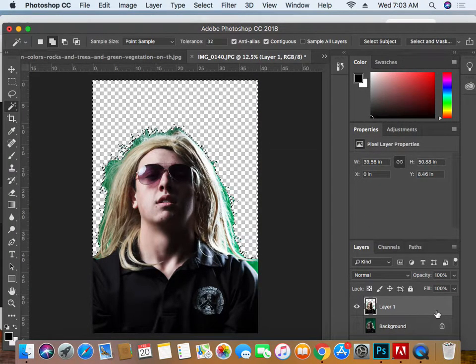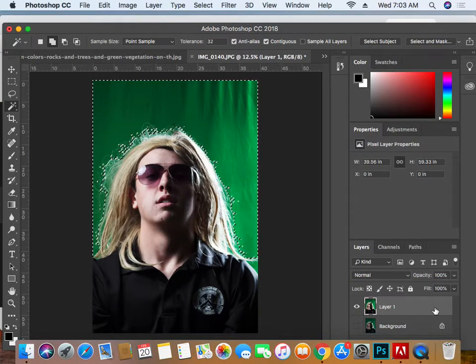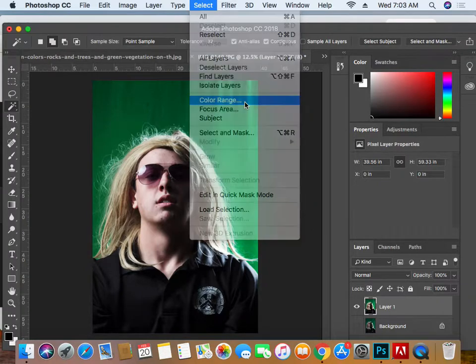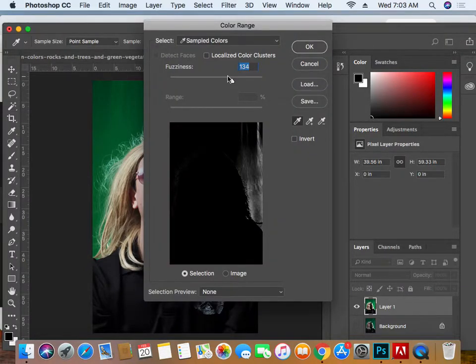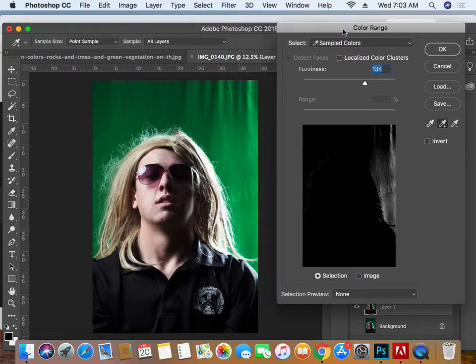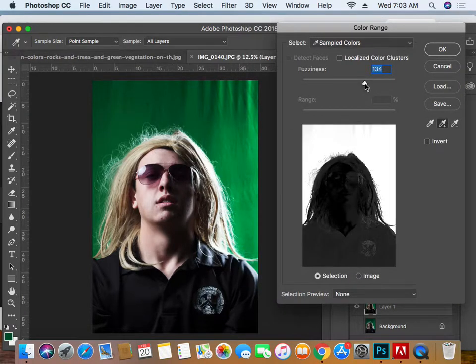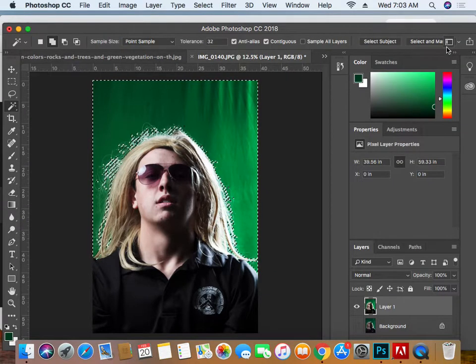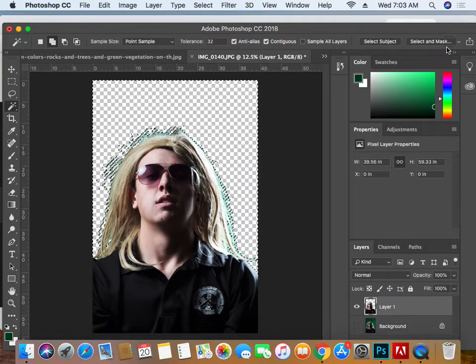We're going to hit Command Z to step backwards, Command D to deselect. We're going to use the Select Color Range option. You should be familiar with this from the monochromatic image that we did a couple of years ago. And this is important: you need to click the eyedropper here where it says add. We can move this over a little bit. I can go into the image and adjust my fuzziness here, because I want all this to be in black. Go get these areas up here that are sticking out. Good, now you can see how I have all the little areas in between the hairs. Click OK. Now when I hit delete, you'll notice that it did a much better job of removing the green.